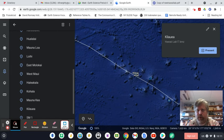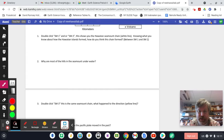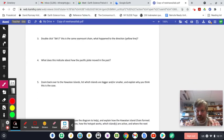Midway, if you know your World War II history, there's some neat stuff out there. Okay. Why are most of them underwater? That weathering and erosion has beat up whatever would have been an island sometime pre-human history. And again, we got to use geologic time here. We're not thinking like, oh, there was World War II and then older stuff and then older stuff. All of human history is insignificant compared to how long it takes to build these islands and erode them back down.